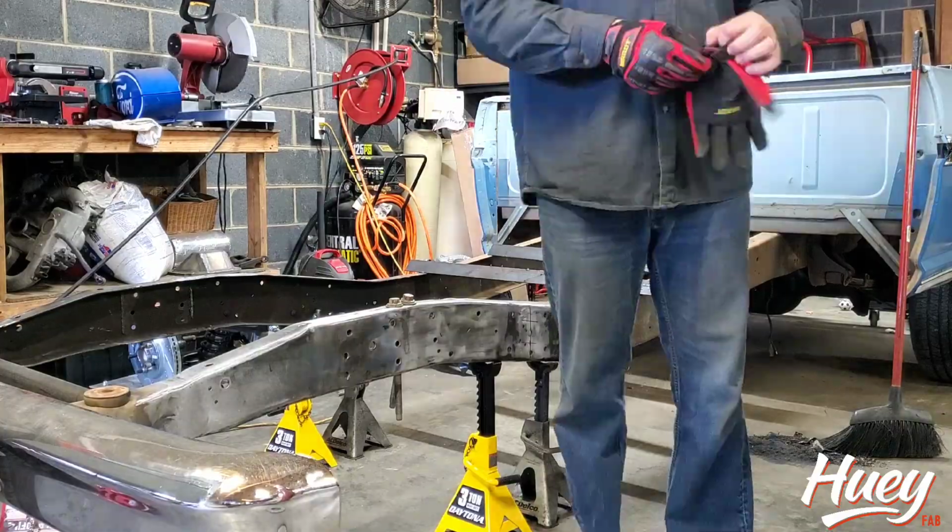So with that, we'll move on to the next part, which is moving to the rear cut. It's going pretty well. Catch you in a sec.